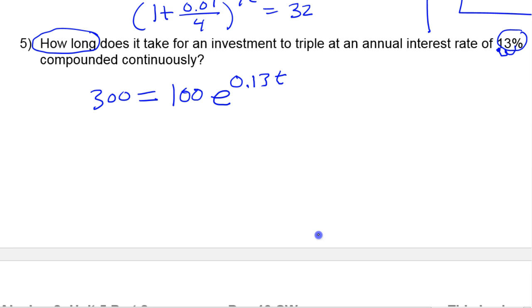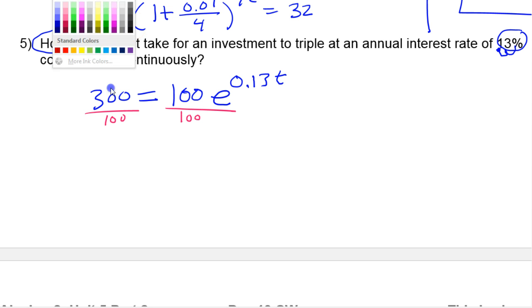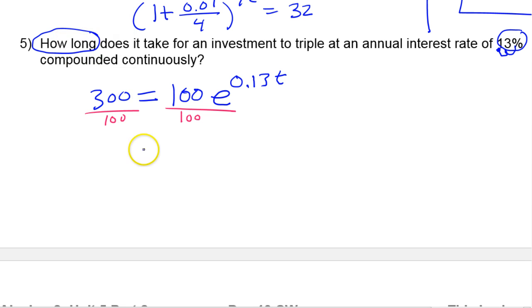So now we can go on and solve the problem. What will be our first step? Divide by 100. And see, this is the point at which you see that it didn't matter what numbers we picked. Because no matter what number you picked, once you divide, your answer is going to be the same at that point. What do I get when I do 300 divided by 100? I'm going to get 3. And no matter what numbers you picked, you would get 3 right now.